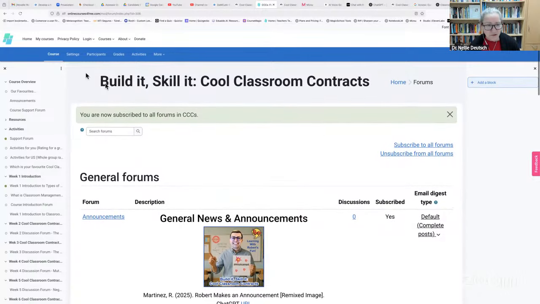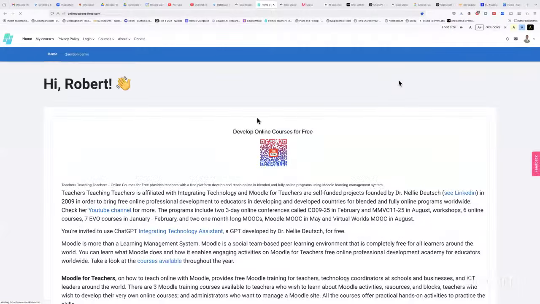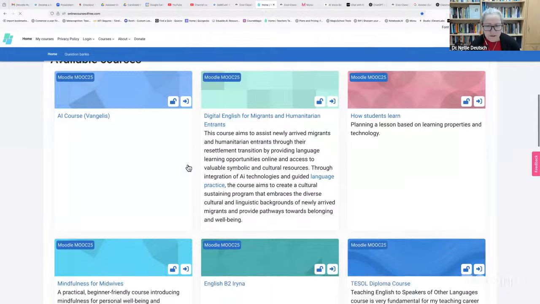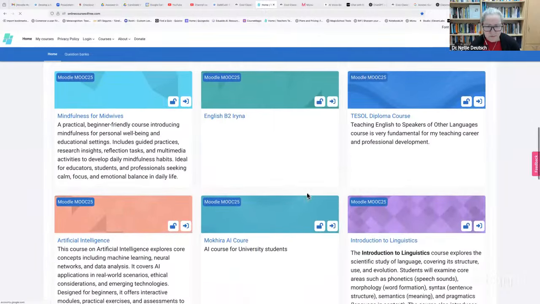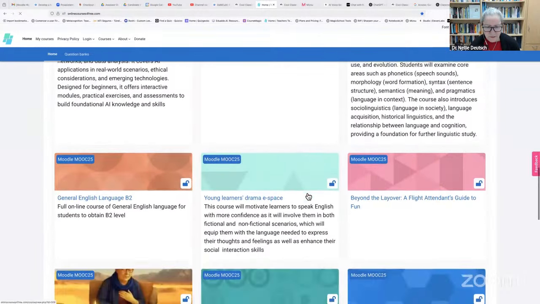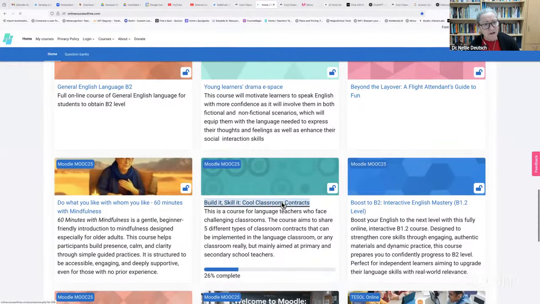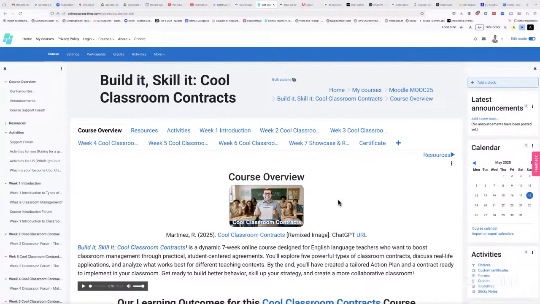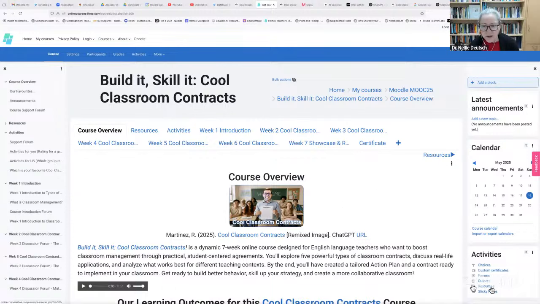I'm going to go back into the course. And now you should have breadcrumbs because I fixed it on this site too. Oh, no. You cannot go into home. So in the course, let me see where your breadcrumbs are because I didn't see them there for some reason. If you go into my courses, Robert, you'll be able to get your course right away. There's my courses at the top.